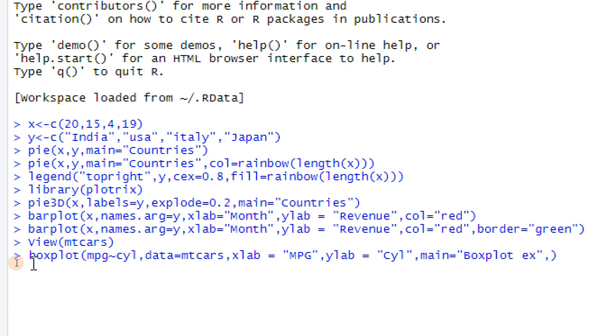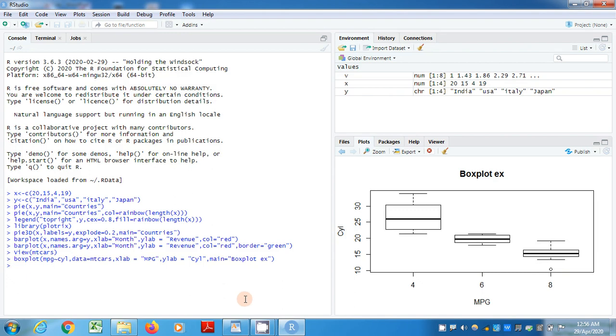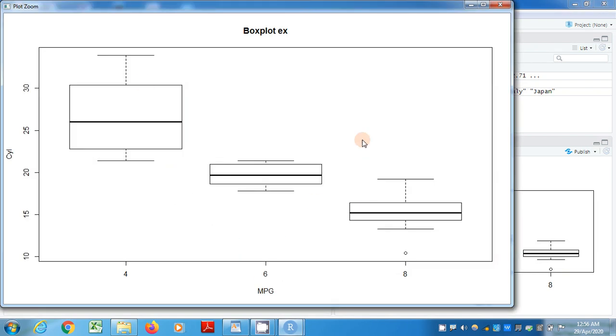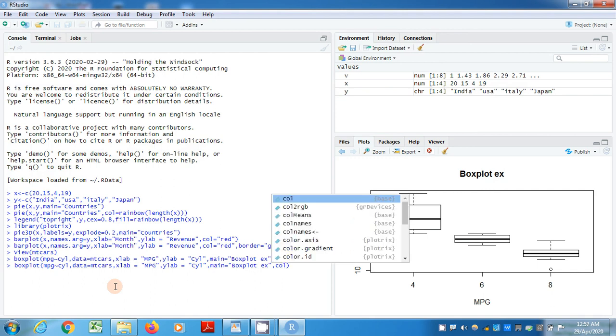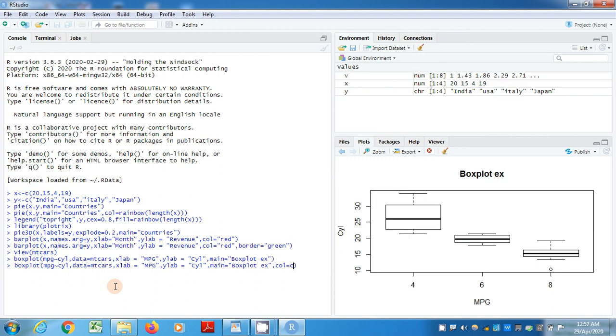Here you can see, without colors, this is the boxplot. So if you wanted to give colors, comma, use the col parameter. For col you can supply the combine function, because I need to pass three different colors for three boxes, but I have only one parameter.